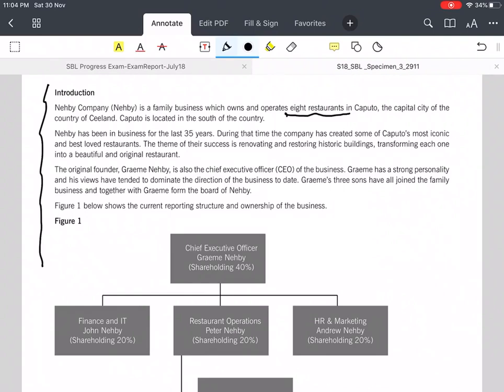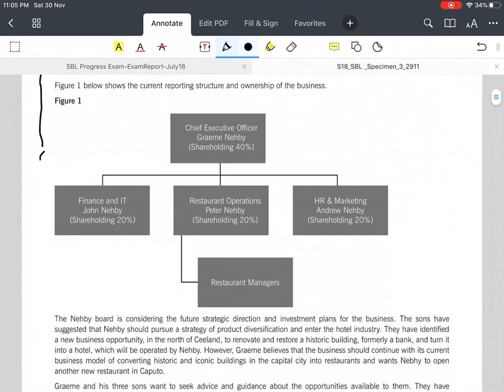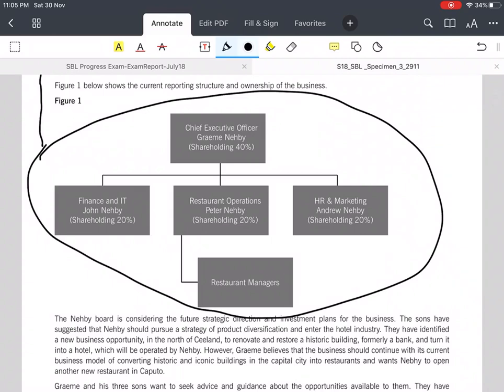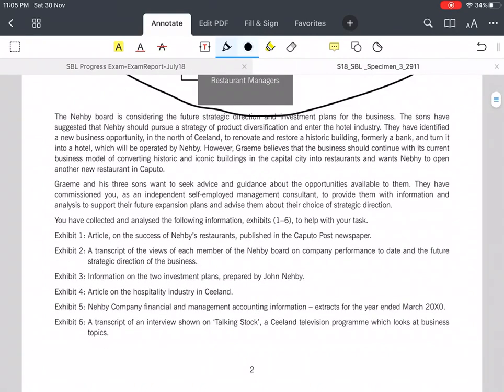Once you are done with identifying the business of the company, you should also find out your role in this case study. You may be required to assume the role of a management accountant or any other finance professional. So you have to identify your role. Thirdly, you have to see to whom you are going to report. And in most cases, you will also be given the organizational structure. And last but not least, you will also be able to see a specific problem that the organization is facing.